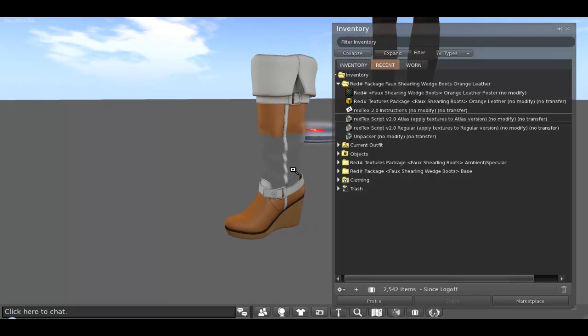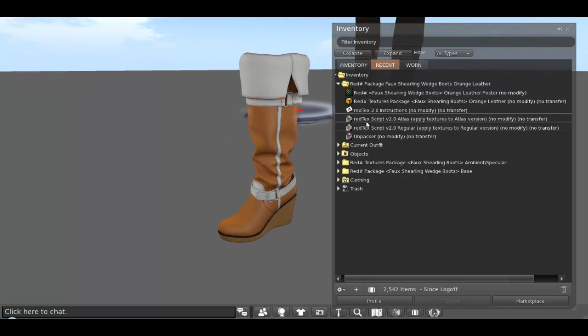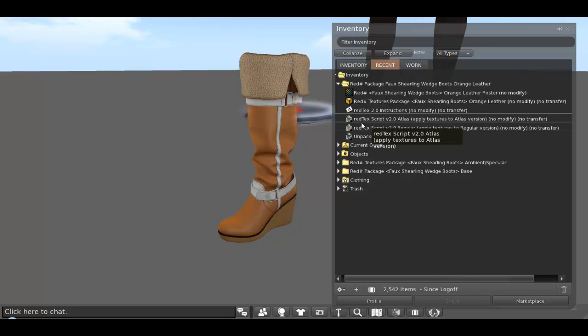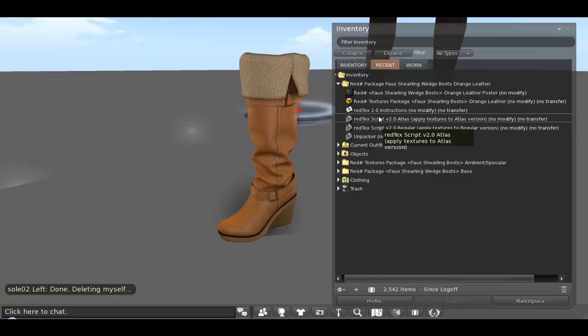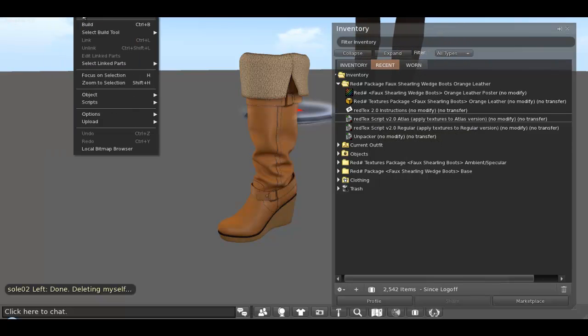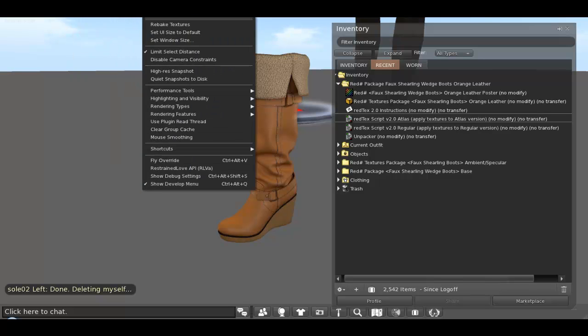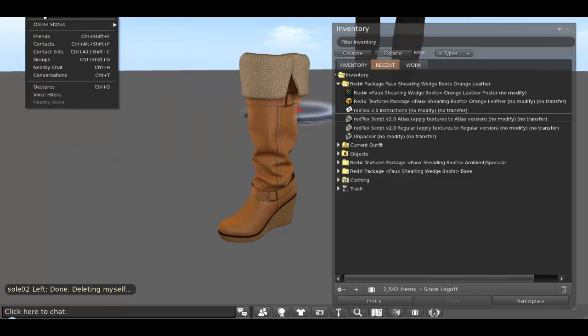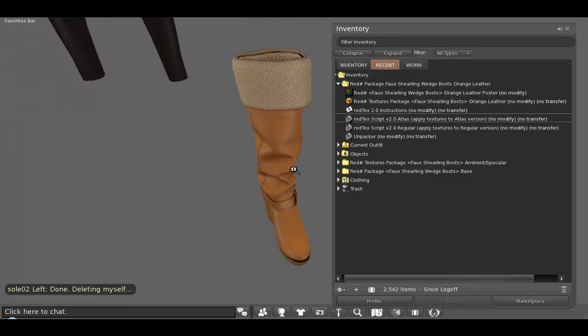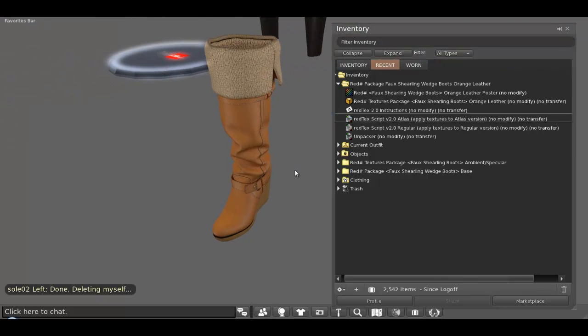Now, if you use our older versions of the RedText system script, they're a little bit more complex to use. For example, there are 2 scripts that need to be used as a pair with important naming. You need to use both scripts with identical names, the root and the distribution. Then you need to go up to... I'm not sure on this viewer where those options are, but you need to start script in selection.